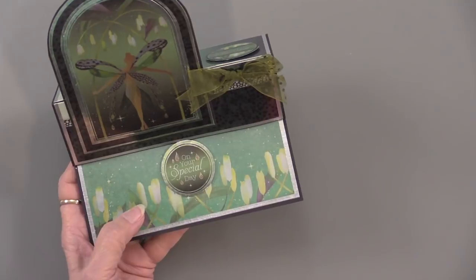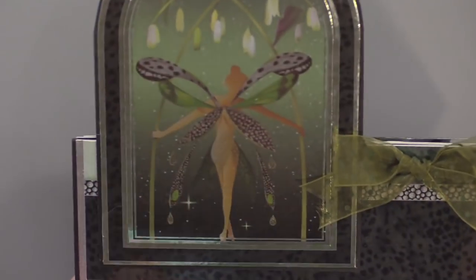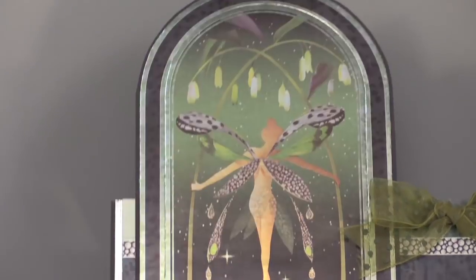And just to give you a closer look at that silver linen, this is what it looks like. It comes in 12 by 12, and then we also have a special of some 8.5 by 11 ones. And it really is a texture. Is this something you can feel? We used to have silver linen that was smooth, and it didn't have that texture. It just looked like it. Now it really has it. It does. So there is our easel.